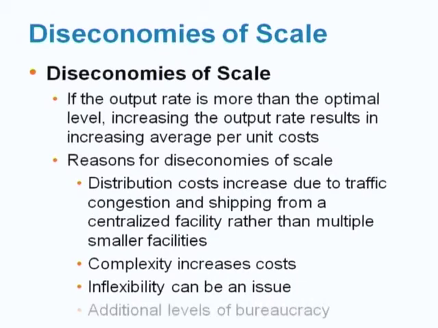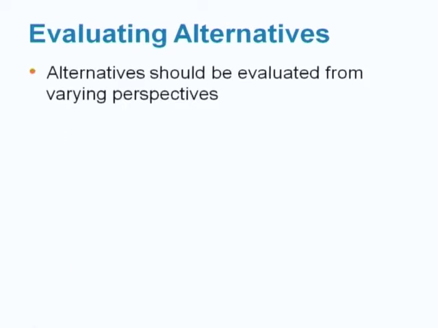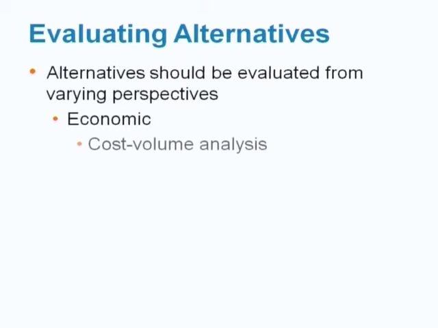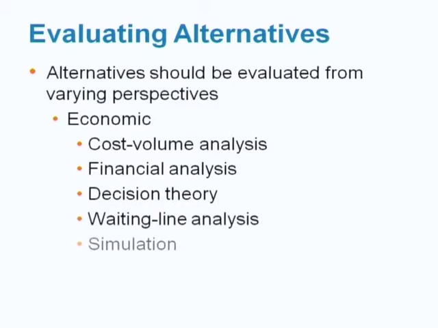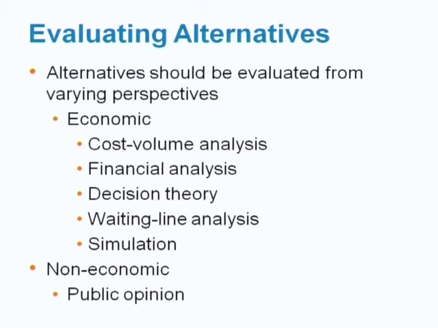And the next one, we go to the evaluation alternatives. There are many alternatives that we can use to evaluate. The first one is economic: cost volume analysis, financial analysis, decision theory, break-even analysis, simulation. And non-economic, like public opinion. But for this class, we only focus on cost volume analysis.